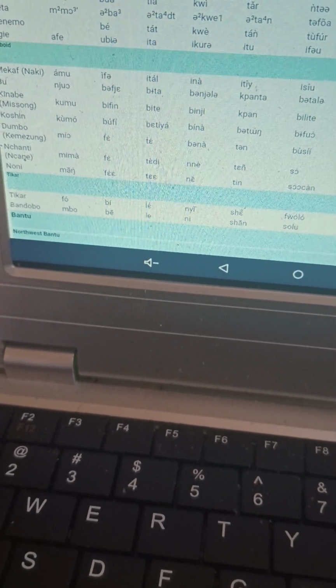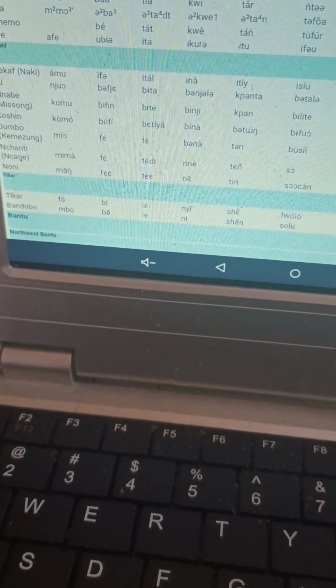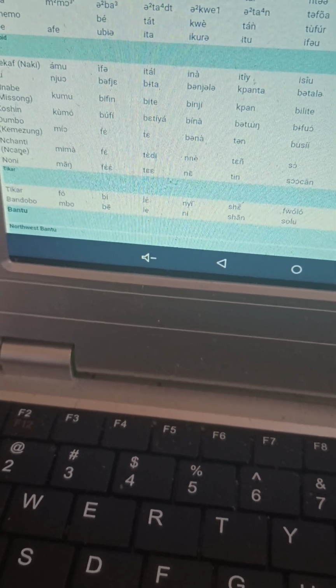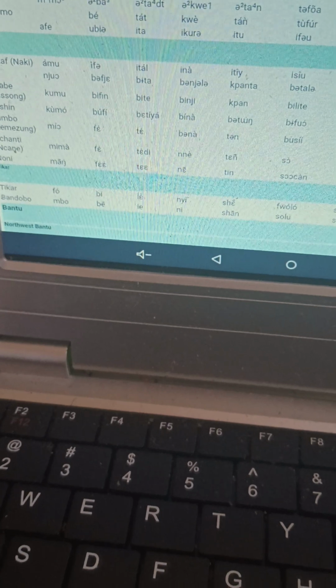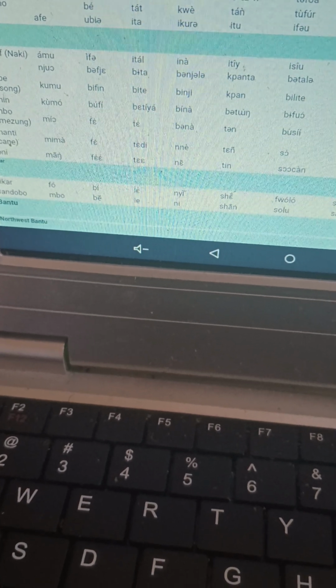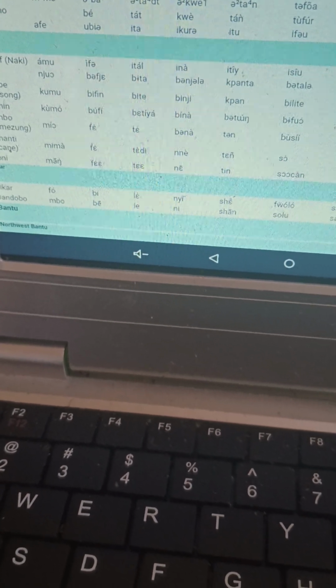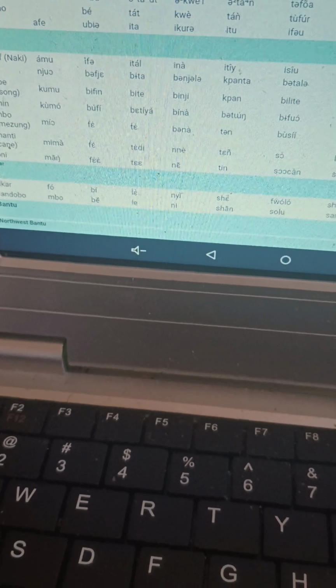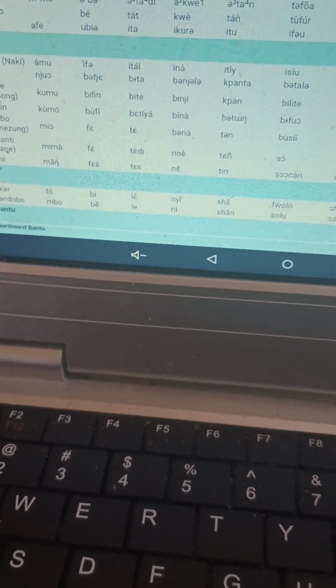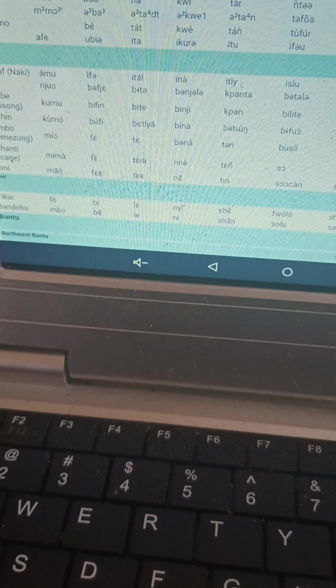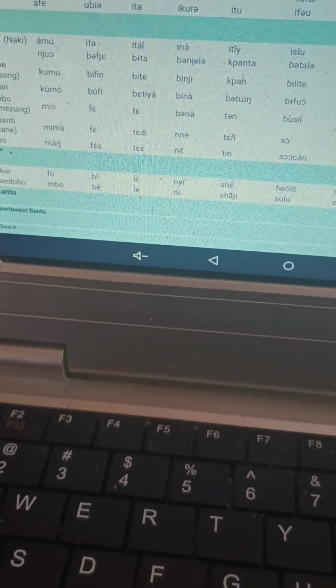And here, this language Mekaf, I see Ina. Going down here to this language called Shin, I see Bina. So once again, I think what I'm seeing is prefixing of an A in vowel combination for the number 4.